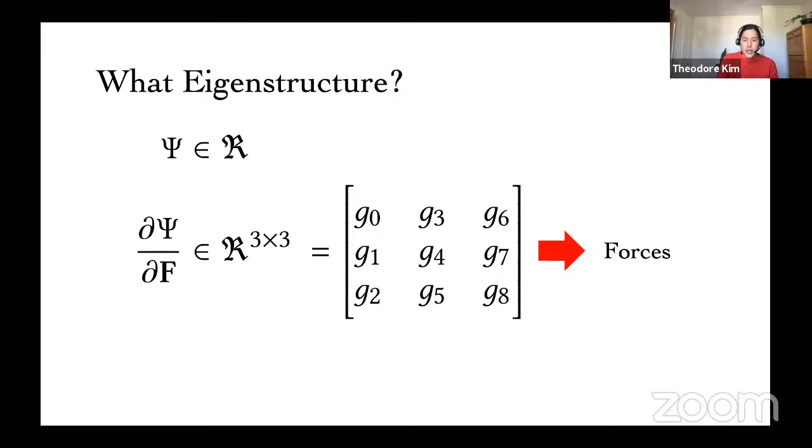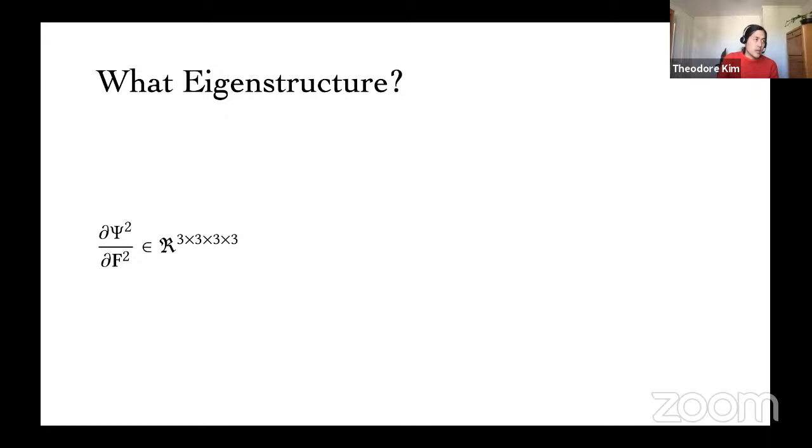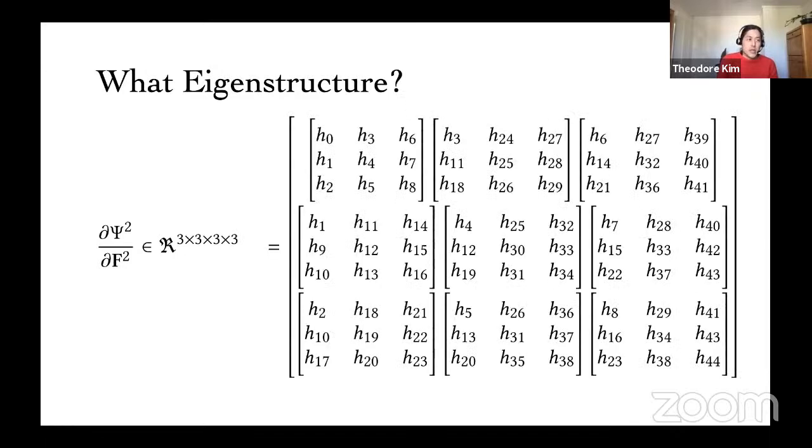So if you're using an implicit solver, which is what Pixar uses and what a lot of places use, you're going to need another derivative, so the second derivative here. This is a rank 4 tensor, unfortunately. If you actually write down the rank 4 tensor, it looks like this. It's a matrix of matrices, and people are not used to having to manipulate stuff like this. And frankly, it kind of hurts to look at this, doesn't it?